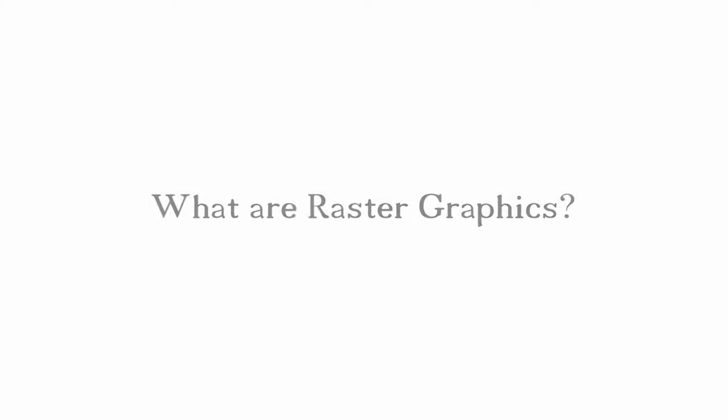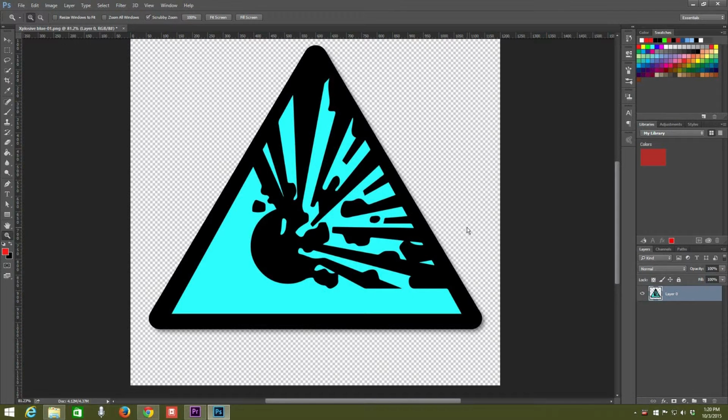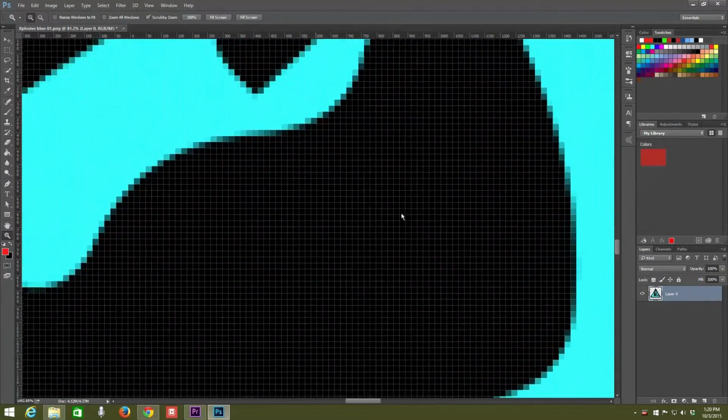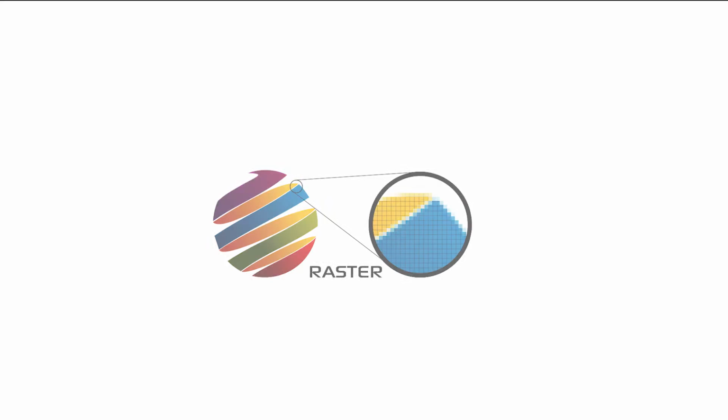I wanted to do a very quick and short video that's going to talk about what raster graphics actually are. So raster graphics are more commonly called bitmap images. Okay, so a bitmap image uses a grid of individual pixels where each pixel can be a different color. This is my Xplosive Videos image right here. From a distance, it looks like a smooth and clean image, but as I zoom in, you can see that it's made of a bunch of small little squares or dots of color. This is a raster image.